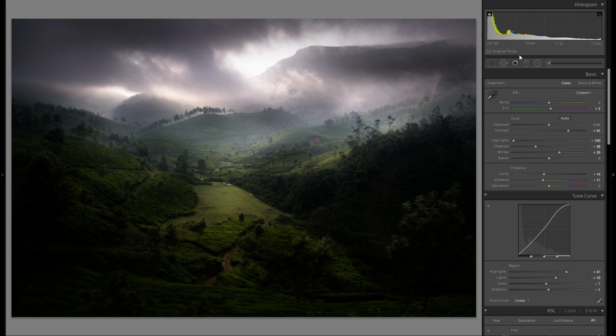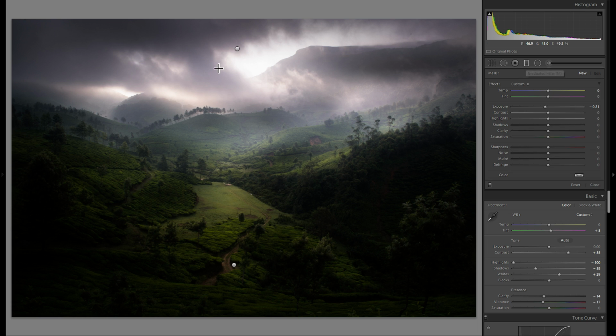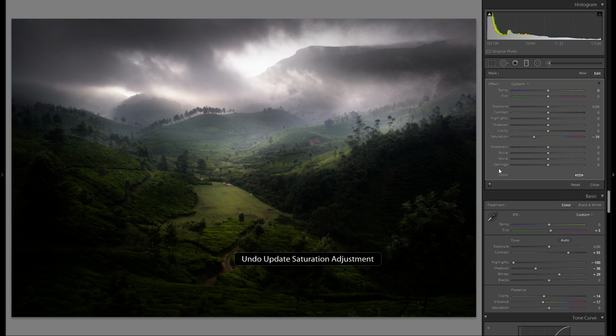And maybe I'm actually gonna grab a graduated filter and drag it over the entire rough portion of the sky right here and just kind of decrease the saturation, because I think there was just a little bit too much orange and purple tones in the sky, and by bringing down the exposure I think it looks a lot more pleasing, so from before to after.